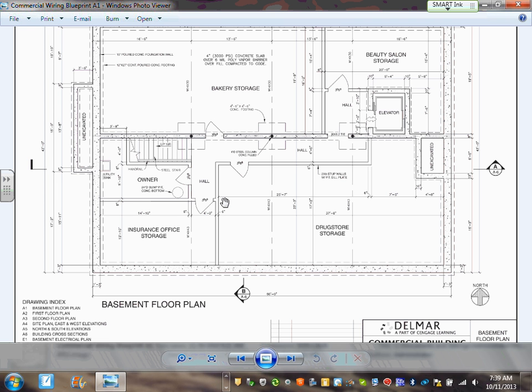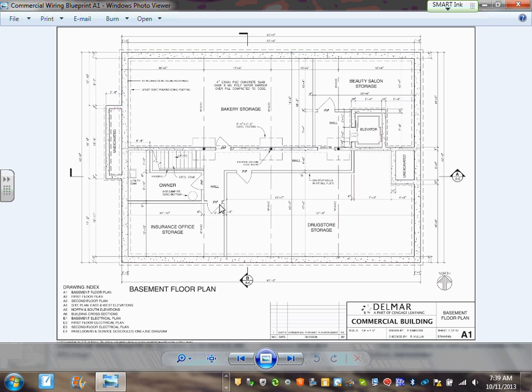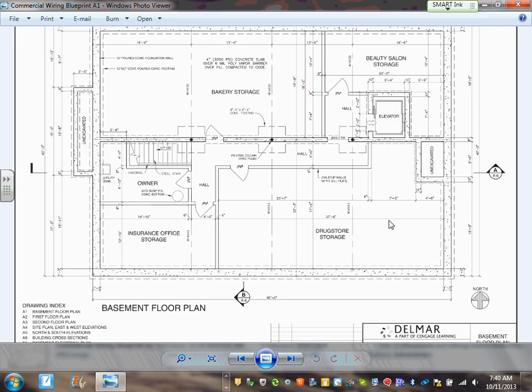We're going to be using type 1 or type 2, and we're going to be using EMT conduit and MC cable. Why is this so important? There are so many wiring methods, guys, and based on the type of the building, certain wiring methods are approved and others are not.